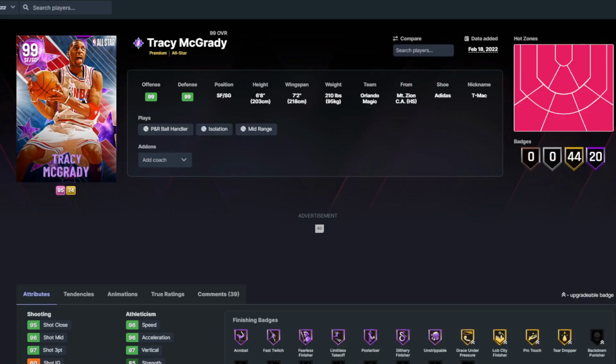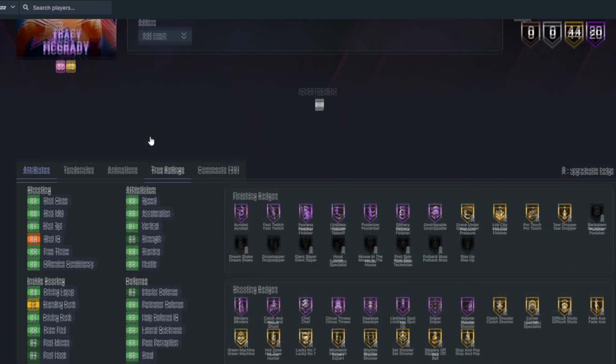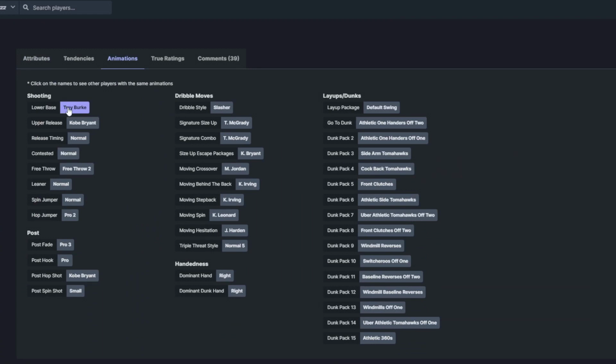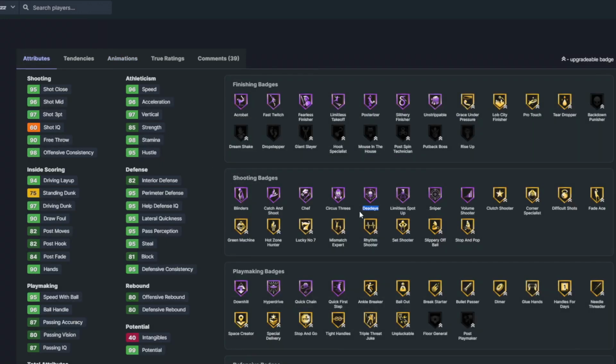And last but not least is going to be Dark Matter Tracy McGrady. As a lot of people should expect, he's in the small forwards list. Obviously, he's in the shooting guards list, so he should be in the small forward as well. 6'8" and a 7'2" wingspan. You can't hate on T-Mac. The Tracy McGrady jumper, again, one of the easiest to time jumpers in the game. It does pull you a little bit closer to some people that are defending you. So sometimes this Deadeye works a little bit more than it has to, but it is a damn good card out here.